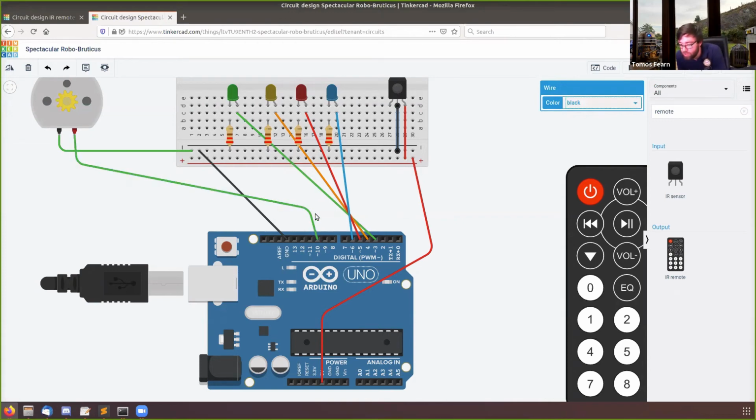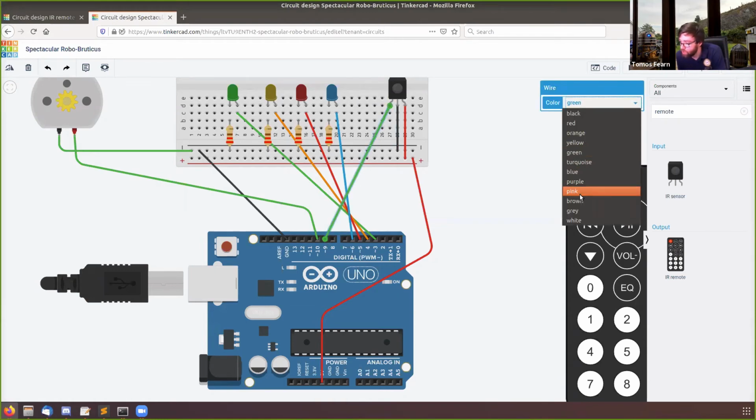Oh, let's just add it to 9 for now. Okay, and we'll change it to pink.